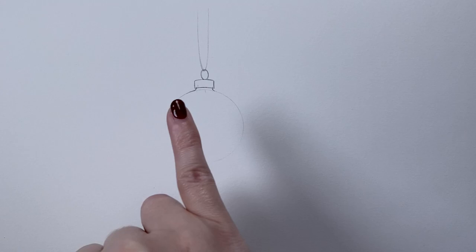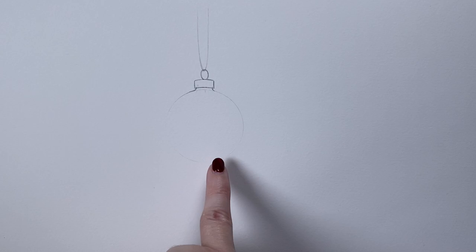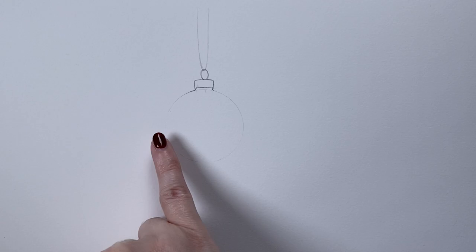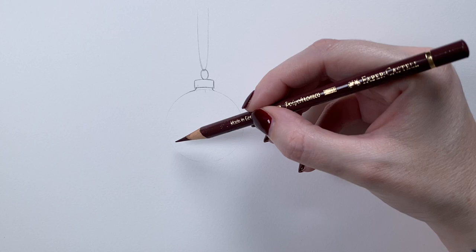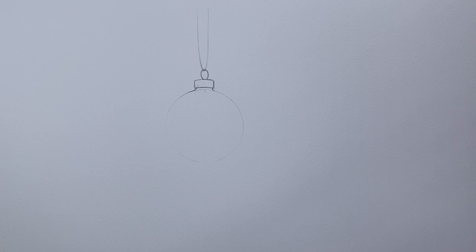Now, as with any other object, we have our main highlight here, as we've just spoken about, but we're also going to get some reflected light on the opposite side. It's not going to be as bright as our main highlight, it's going to be diffused, but there will still be some reflected light. So where you may think that this area here, right along this crisp edge, would be our darkest shadow, it won't. It'll be just slightly inwards. So our darkest area is going to be around here, and then we're going to have this little band of reflected light where the light is bouncing off another object back onto the bauble. So just this little soft highlight around the edge there. So those are the things that we want to keep in mind, and that's what's going to help us to achieve that 3D look and to make it look a bit realistic.